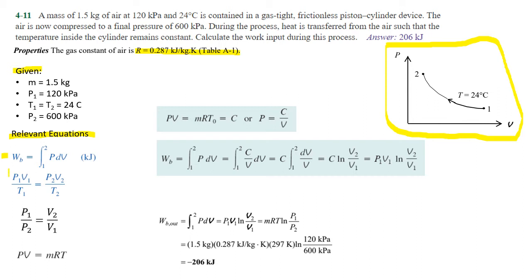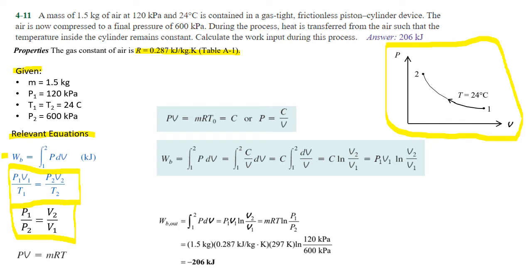There are many forms of the ideal gas law. I like this form here, where the pressure times volume over temperature remains constant. So you can set that equal at two different states. Now in this case, the temperature is constant, so we can cross out the temperatures on both sides, and we can solve this for a ratio of pressures to volumes.